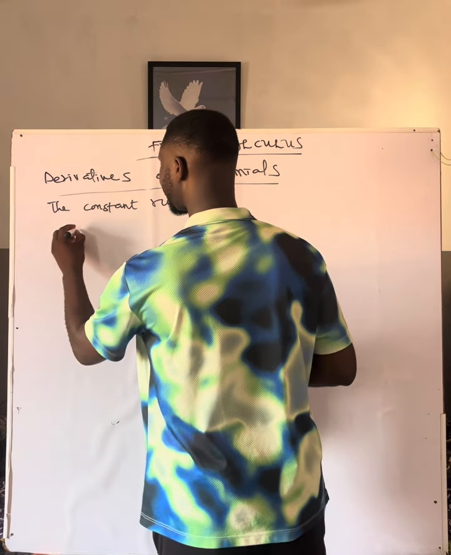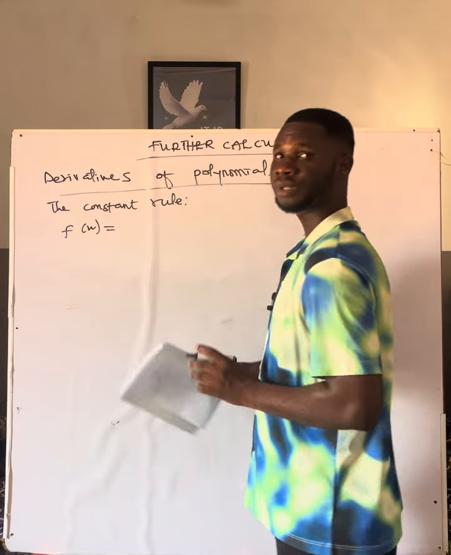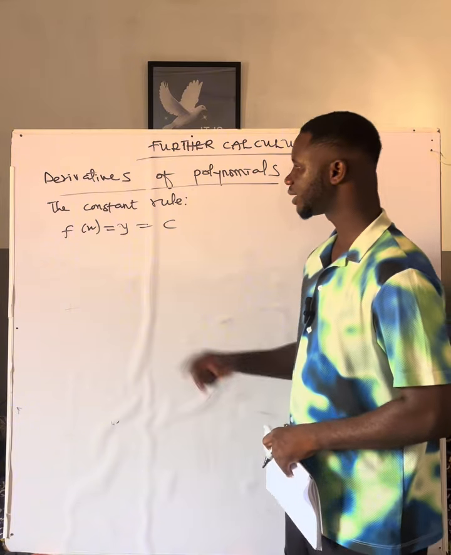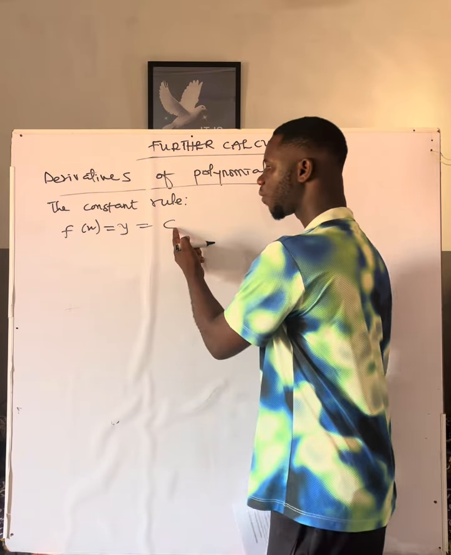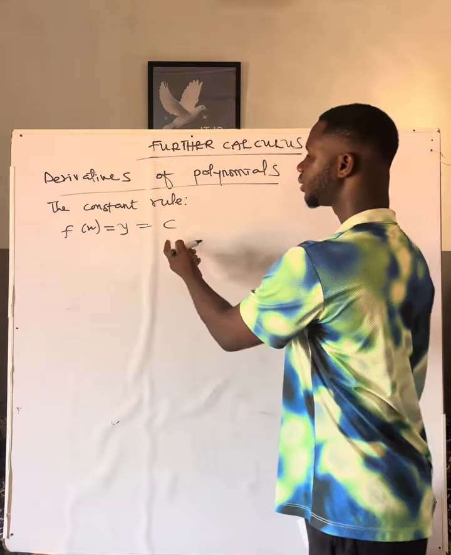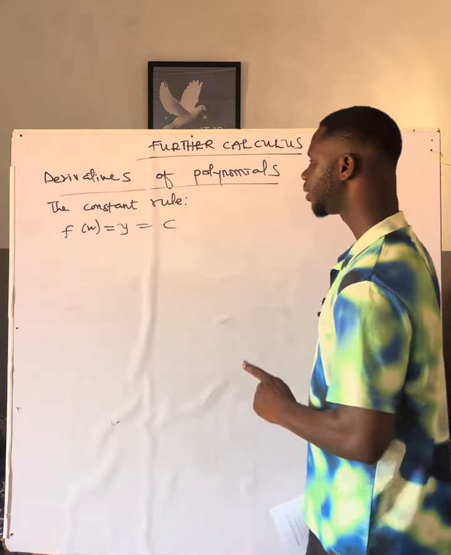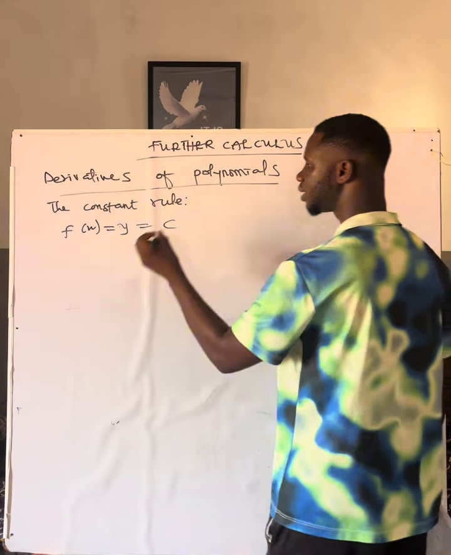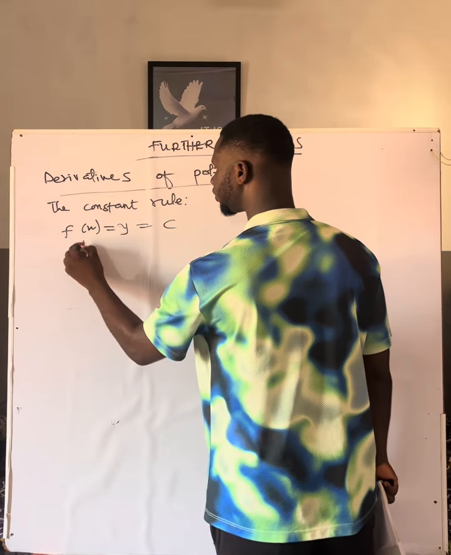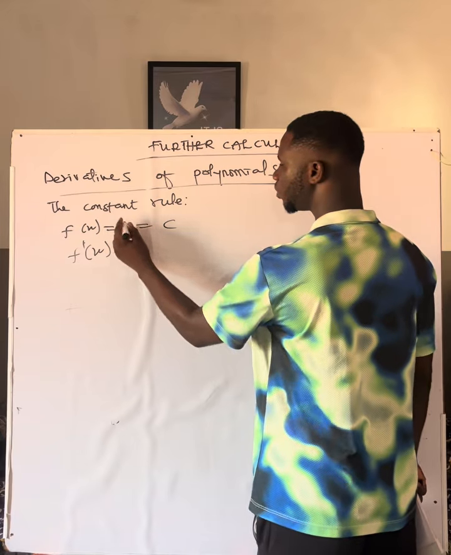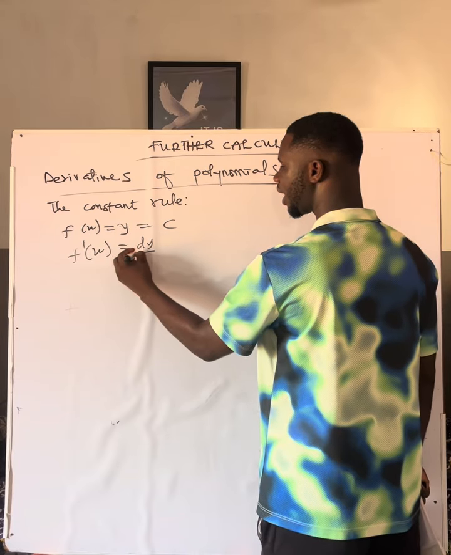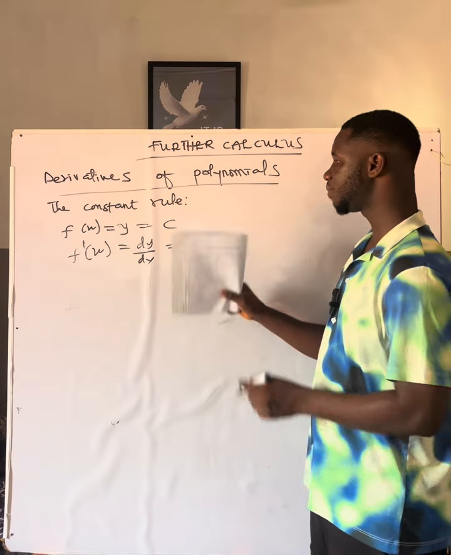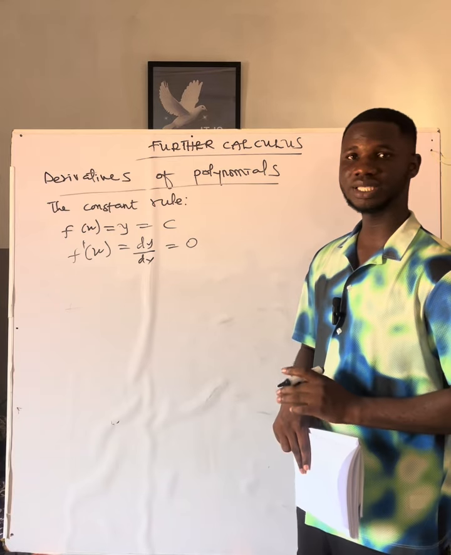Let's say we have f of x. In calculus or in math, f of x is the same as y. So let's say our f of x is equal to c. That is a constant. So f of x is equal to y. That is the constant that we have over here. If you differentiate your constant, this is what you are going to get. Anytime you find the derivative of a constant, f prime of x or dy dx, you are going to get what? 0. Anytime you differentiate a constant, you are going to get 0.